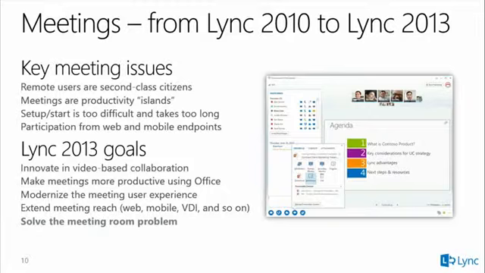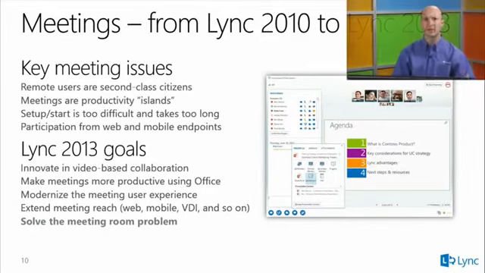We recognized that meetings were productivity islands, right? That is, you would jump from meeting to meeting and accomplish things, but you didn't have the continuity of space and continuity of use across it. Setup and startup were too difficult and took too long. Meeting joins when you're in these large meeting rooms simply took too long. And it was a challenge participating from the web or from mobile endpoints.